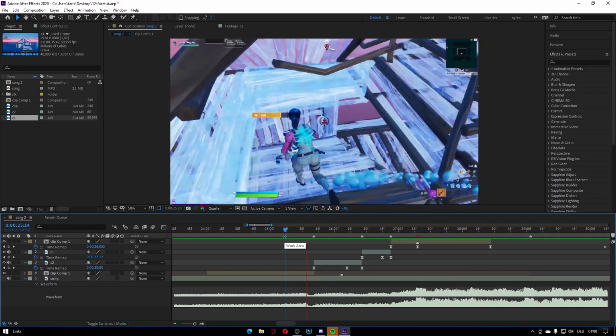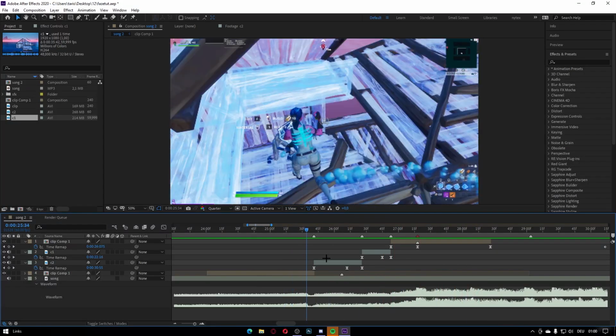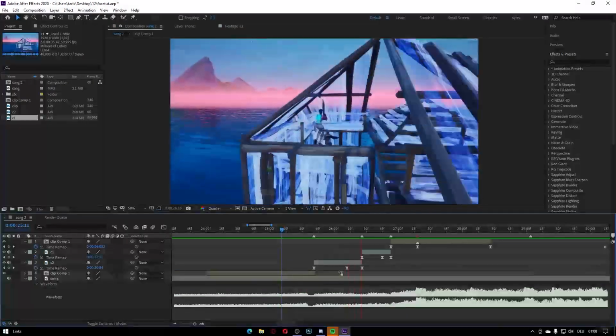So also the second clip, as you can see, but that's not looking that fire, to be honest, because there's still so much missing.